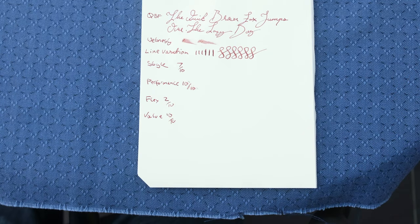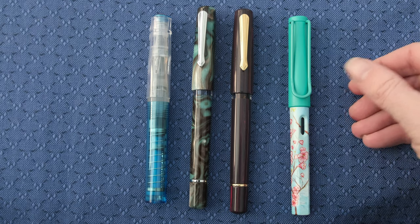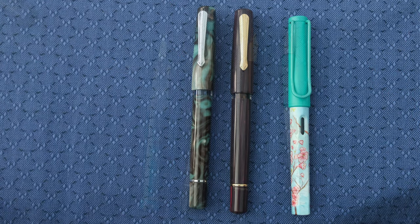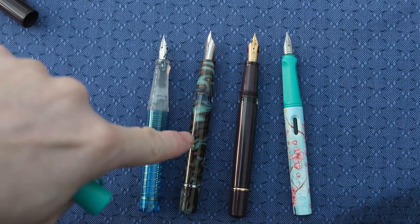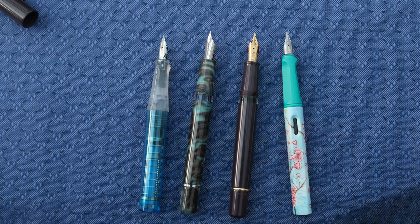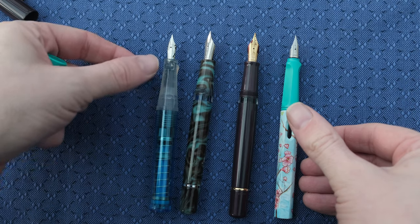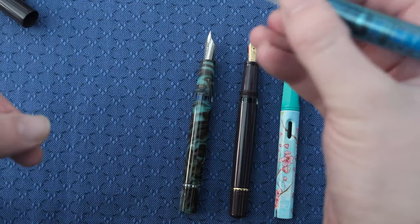Let's go on to the size comparisons. From left to right we have got a Twisbi Go in blue, then a Narwhal Schuylkill in Cronus Teal, then a Narwhal Schuylkill 365 - I'm guessing a Cherry Red to Ebonite, but it's actually quite a lot darker so I'm going to call it Carrots Ebonite - and then my customised Narwhal Schuylkill in Cronus Teal, which hopefully will be on its way to a new owner soon. Here are the pens uncapped: the Twisbi Go, the Narwhal Schuylkill in Cronus Teal, the Narwhal Schuylkill 365 Limited Edition, and the Lamy Safari. They're all fairly similar in size - the Twisbi Go is ever so slightly shorter, but it's got a massive section on there.